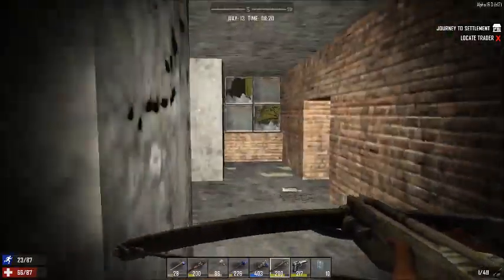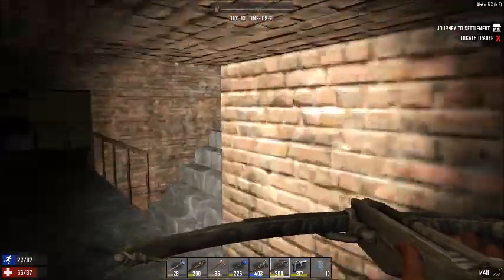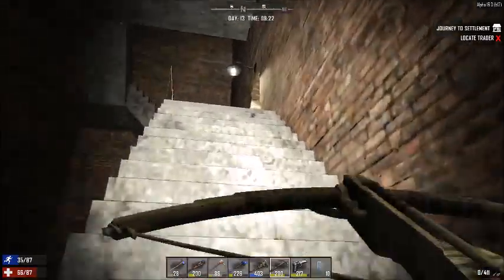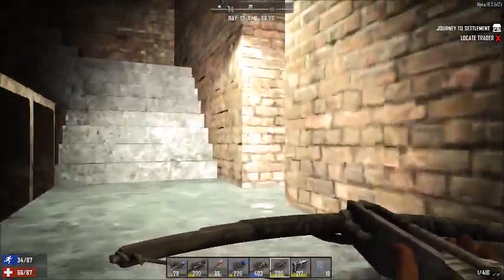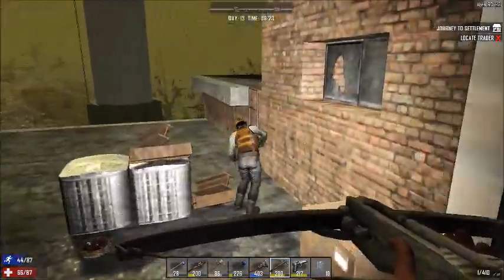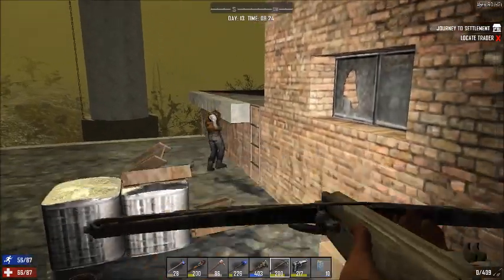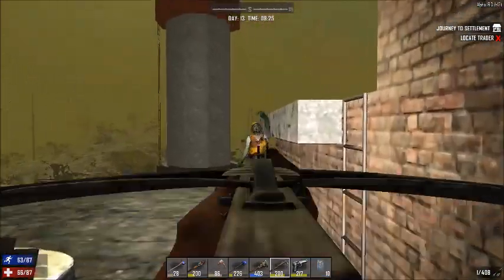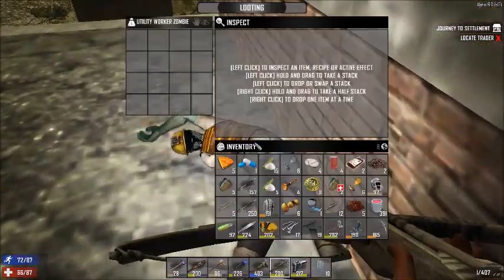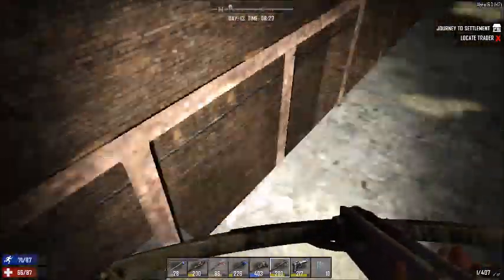Okay, now I'm just gonna shoot you. What? Where did you go? You get back here. Yeah, that is one thing. They can climb ladders. Good. Bad zombie for getting up.